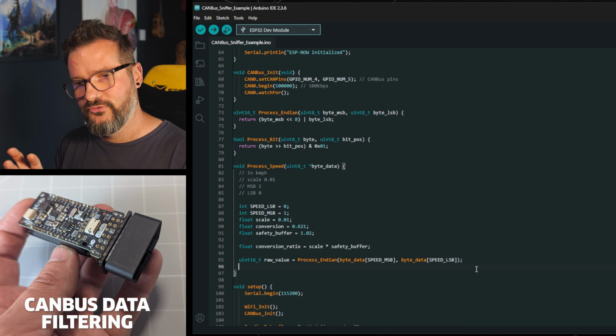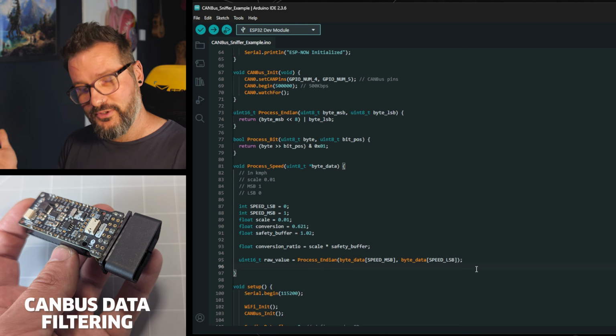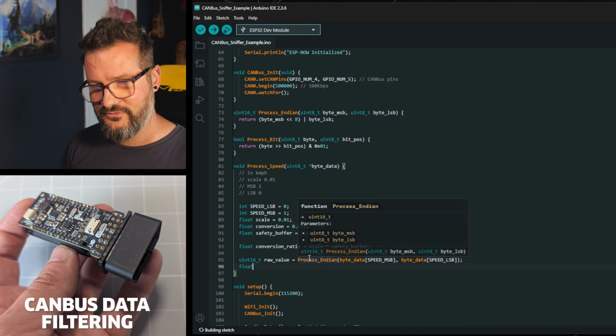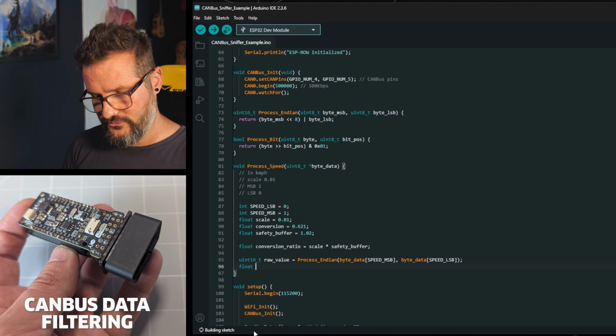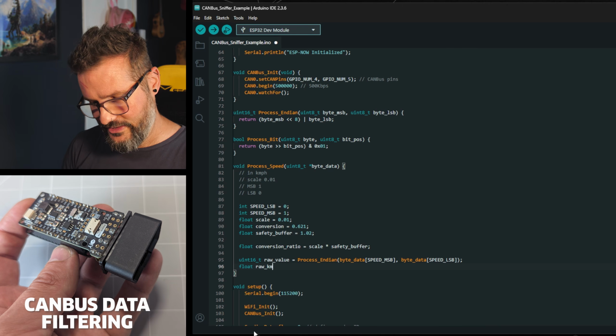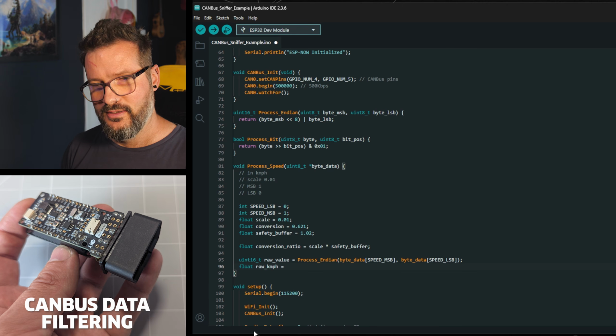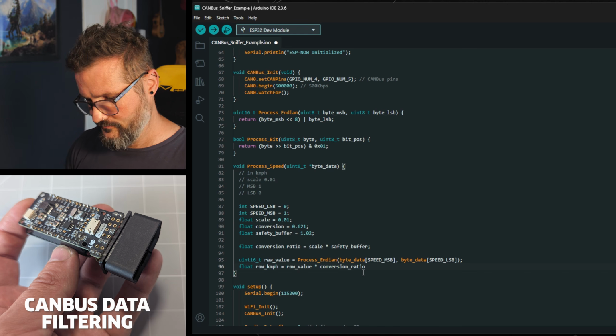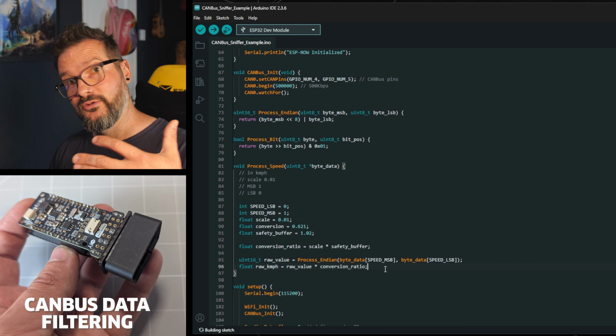separate. So then we actually want to manipulate this value into a value that we're going to use. Again, for now, because we're multiplying it by floating values, this will be a float. The float is raw. Let's say what it actually is right now. Kilometers an hour is equal to the raw value times the conversion ratio. That conversion ratio, like I say, knocks it down by a factor of 100 and adds the safety buffer onto it, which gives us a raw kilometers an hour still as a float value, because it's going to be like 62.4 or whatever it is.